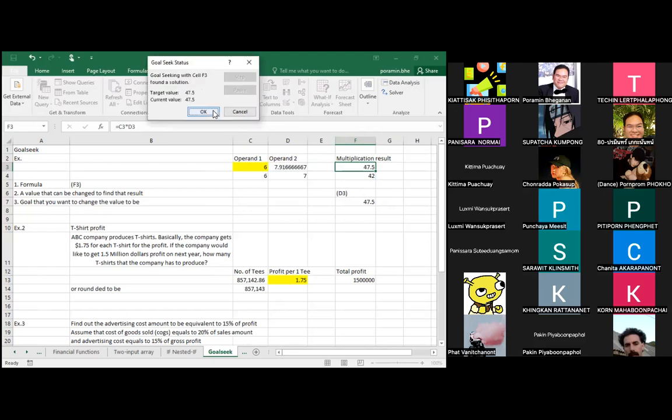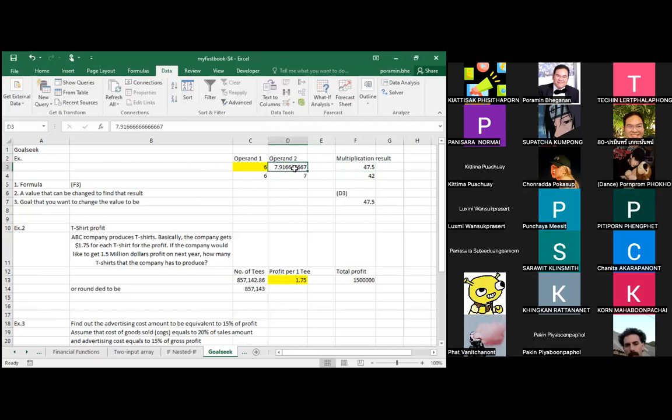In this one you can see that when it reaches the similar result, 47.5, it stops for you and asks whether you are okay or not. Here you get 7.91, which makes the current value in the multiplication result 47.5. If you are okay, just click OK to accept the goal seek.